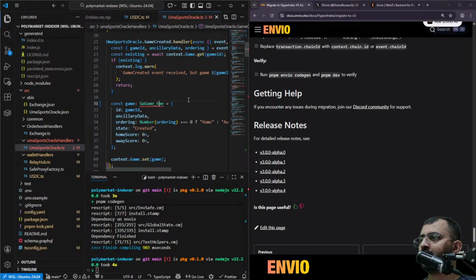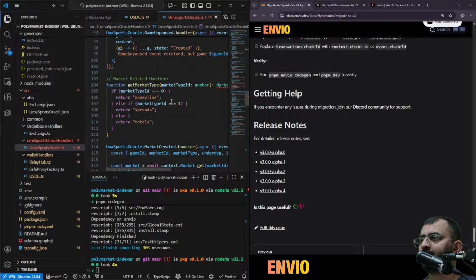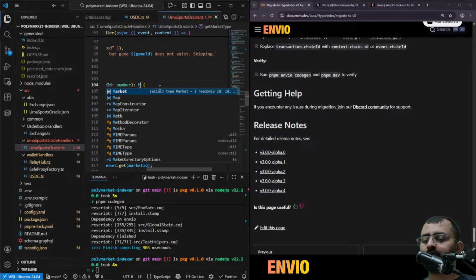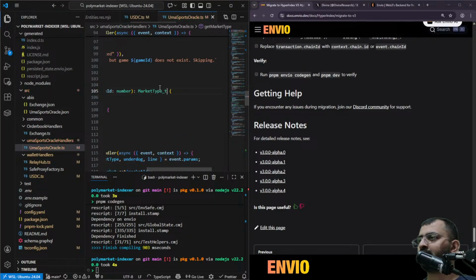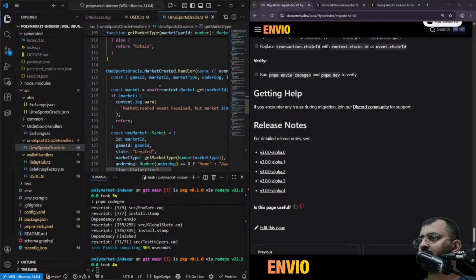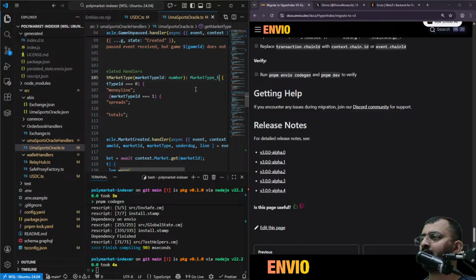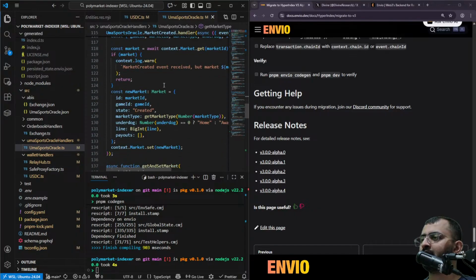Does that solve the issue? We need to do market type. Okay, then why do I have to change it here but not here?